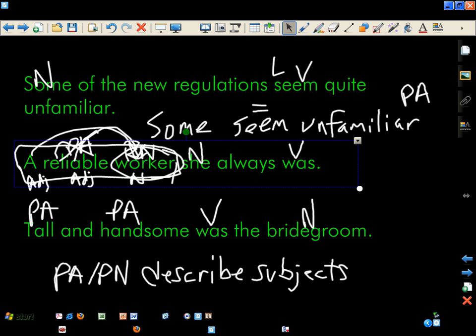The noun can't be the predicate nominative, right? The subject, you mean? Oh, yeah. Subject can't be predicate nominative at the same time. It can't do both duties. But even though that's a noun, it doesn't matter since, which one? The tall and handsome was the bridegroom. Tall and handsome was the bridegroom. What you've got there is sentences rearranged. So the bridegroom is actually the subject of your sentence. The bridegroom was tall and handsome. We've just rearranged it kind of like that Yoda rearrangement. Okay?